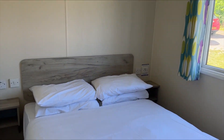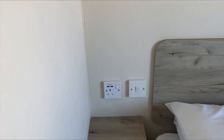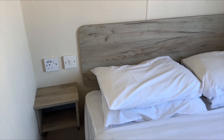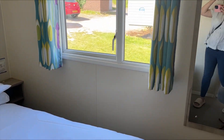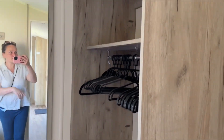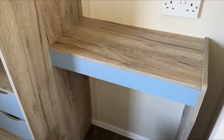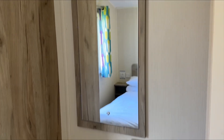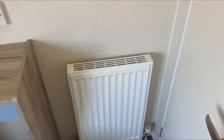In the master you've got a double bed and bedside tables. What I really love is there are USB ports next to the bed. Obviously I can't guarantee you'd get a van exactly the same as this, but generally speaking the spec is pretty similar. There's a full length mirror, more hanging space, drawers, a little vanity unit with a stool, more plugs for straighteners and curlers, another mirror, and there's a radiator behind the door. It's actually a really good size.